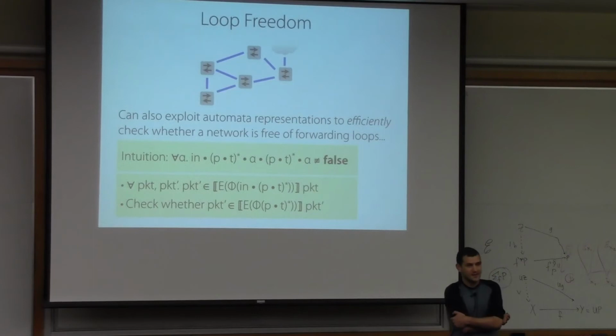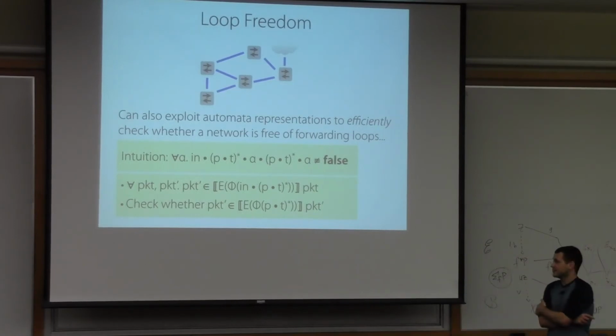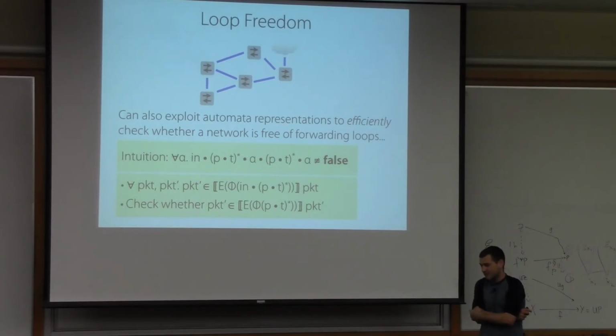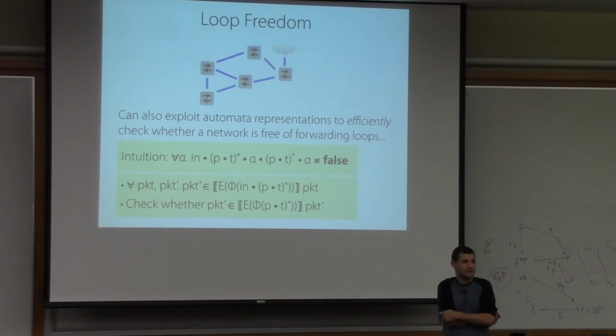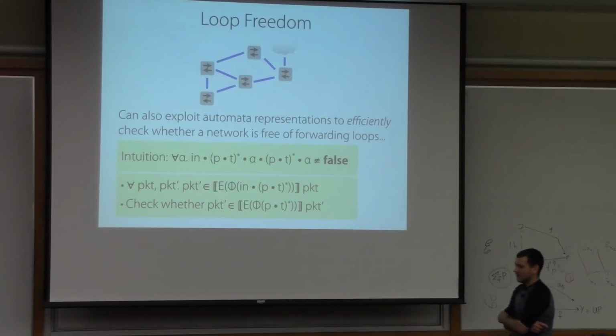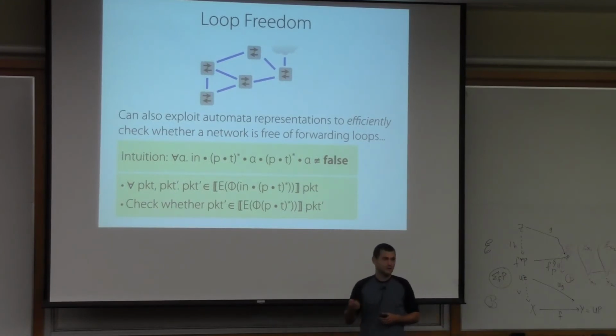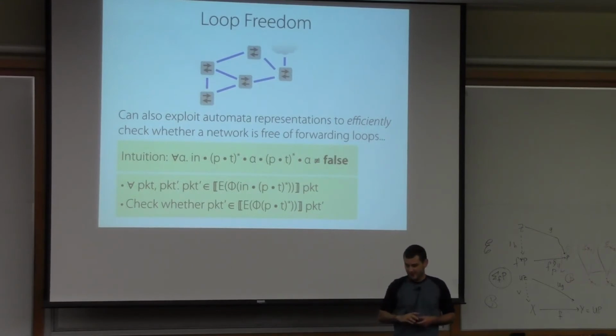Just to show you one more example of how you can reason about networks using this technology, one thing that we were pleasantly surprised by is that once you have this automata representation of a program, you can use it to check some additional properties for which it's not obvious how to reduce them to equivalence. One of them is loop freedom. I said at the beginning, loop freedom is one of those properties that you always want of a network. You never want to have forwarding loops. And the previous tools that people have built for checking static configurations have checked loop freedom by enumerating through every possible location in the network and then running some set of reachability tests from there to see if there's a loop.